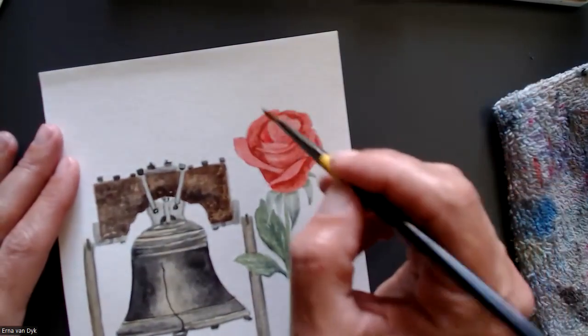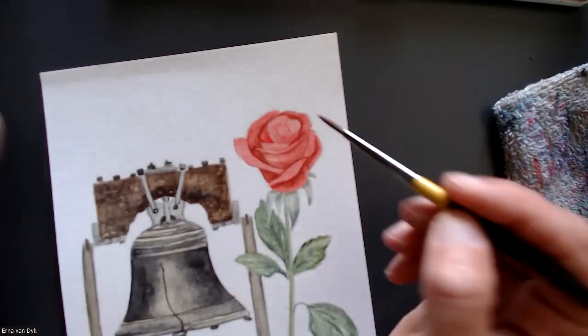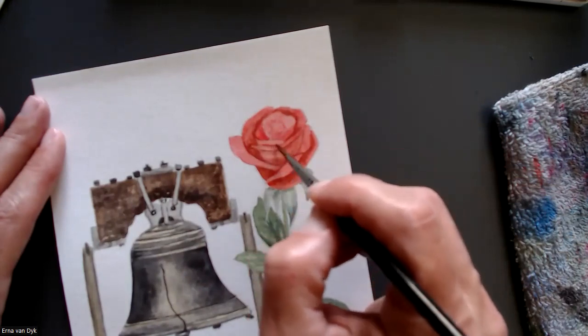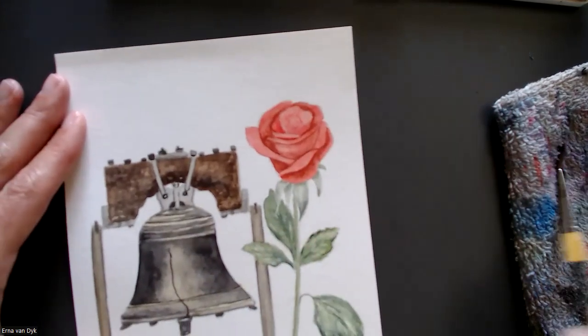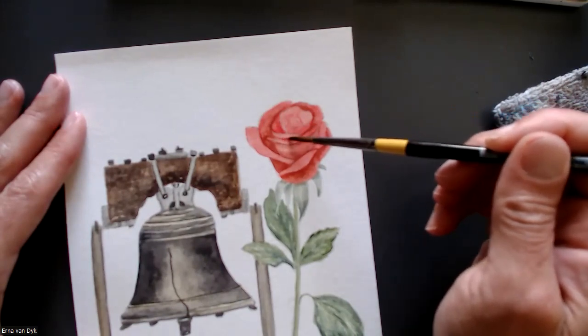Okay. Now, remember, wherever it's touching, it needs to make a shadow. So the fold over is making a highlight. So this guy needs to have a bit of a shadow. It's very small. So I'm thinking a line like this, and then you just kind of blend it in.